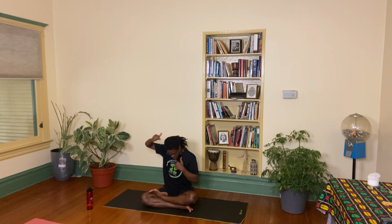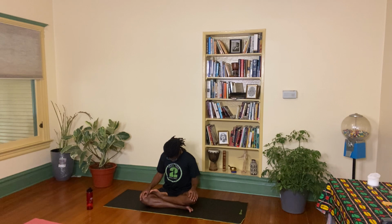Exhale, I want you to bring your chin down towards your chest and feel the stretch in the back of the neck, all the way from your tailbone to the crown of your head. That's where your spine is. You are relaxing, releasing. You're breathing deep into the belly. Shoulders soften. Keep your chin towards your chest. Breathe in for three. Relax your jaw. Two. One.